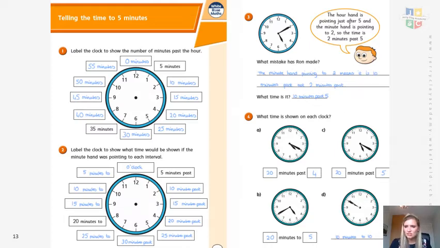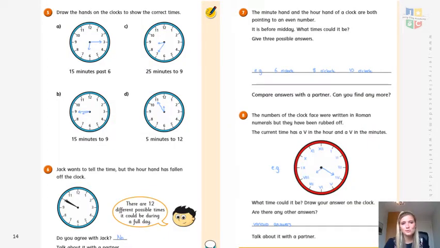When we move on to number 5, this was a case of drawing on the hands. The minute hands should have been fairly straightforward, as they were all multiples of 5, so the minute hand should have been on a number. For the first one, 15 minutes past, actually that one should really say quarter past, you needed to count from the 12, 5, 10, 15 and draw your longer hand. It's really important that this hand looks longer and your hour hand is shorter. If they look the same length, I won't know which one is which. So please make sure that you've got one longer hand for your minute, and one shorter hand for your hour.